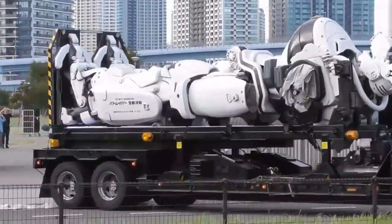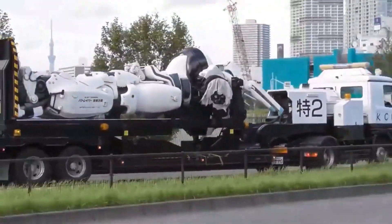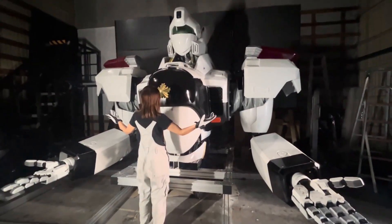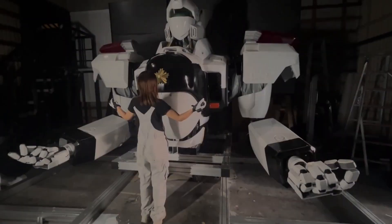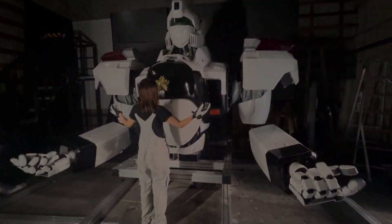Number 1: Patlabo Robot. The future is here. Humans can now control giant robots like in the movie Avatar. Japan is building a giant Patlabo Robot that you can pilot. This mech can copy your finger movements, letting you control it with precision. Just like the massive Jaegers in Pacific Rim, this real-life robot brings us closer to living out our sci-fi dreams.